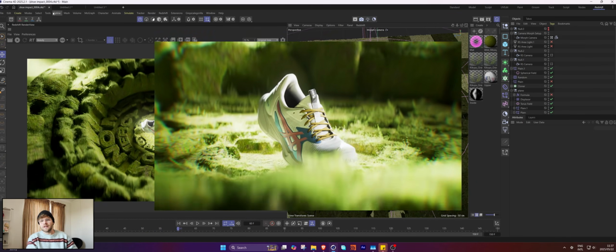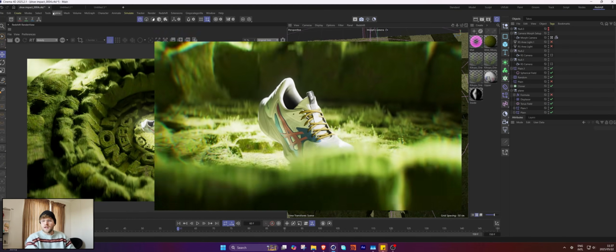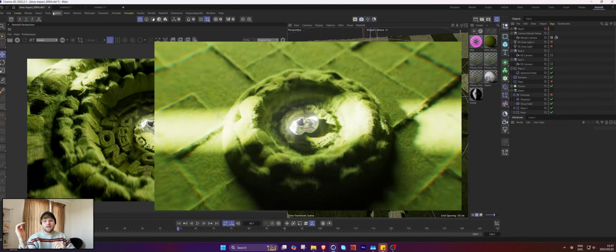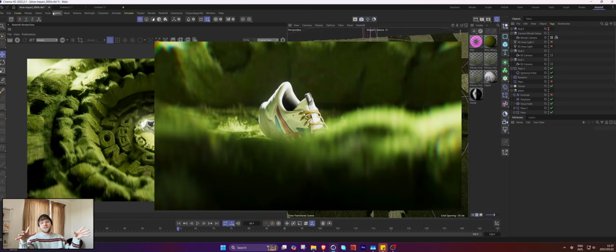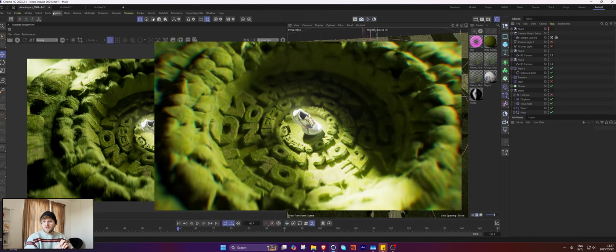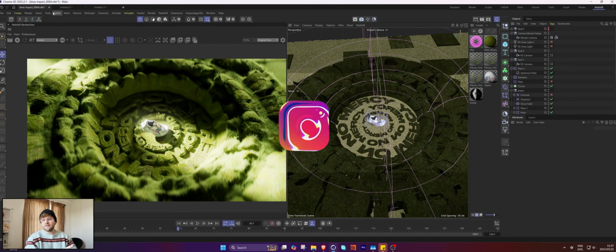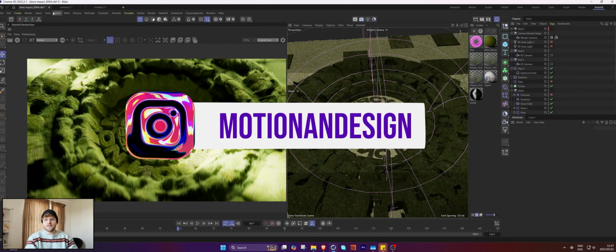So I did some R&D recently for a client, and one of the shots that I did was this kind of shoe impact where the shoe hits a plane and causes a ripple. I thought it was pretty cool. It was also quite easy to do, since none of it was simulated. All of it is just using displacers and fields. And so I thought I'd do a tutorial on it.